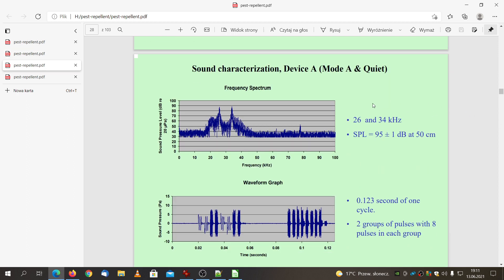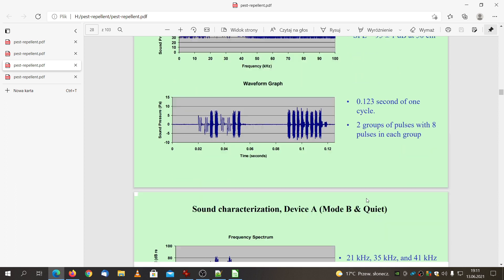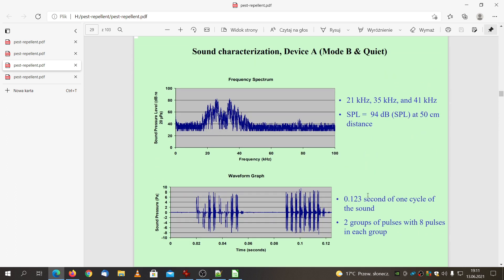The idea of how they work is that these devices generate several frequencies, a set of pulses on several frequencies. As you can see, this is an example for device named A. This is device named B. Basically, the point is that they actually work around something like 40 kilohertz frequency. In this episode, I will try to make our own that works exactly the same way.